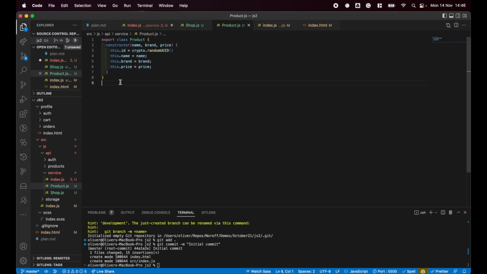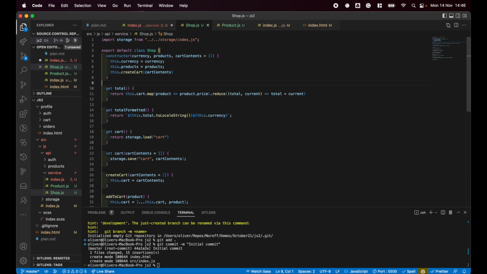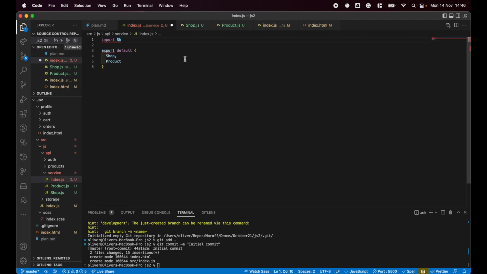If you're only exporting one big thing from a file, it's quite nice to use a default. If you're exporting lots of stuff from a file, then you won't really want to use that. But classes are important, they're big, important things that there should only be one of. So I like to give them that extra special treatment with a default import.